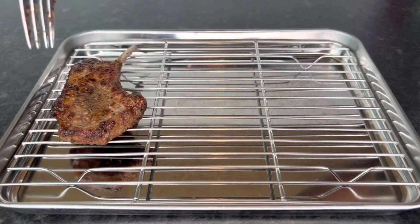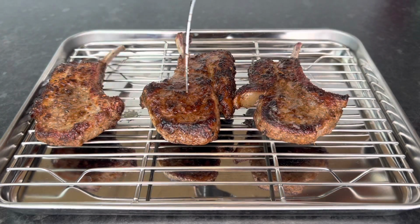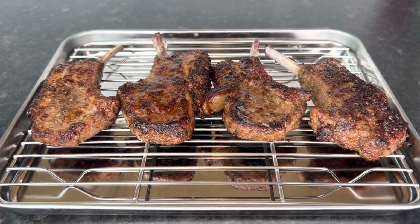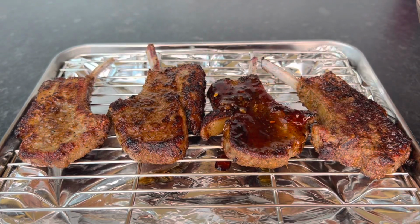So yeah, now get your tray and then you want to add the lamb chops, right? Add them, Vybz fam. Take them out. Yes. And then now we are gonna take this beautiful sauce.